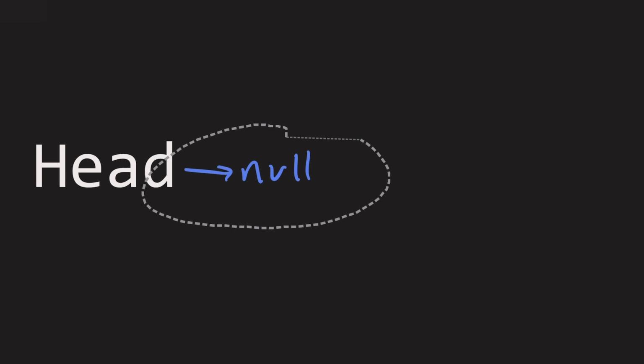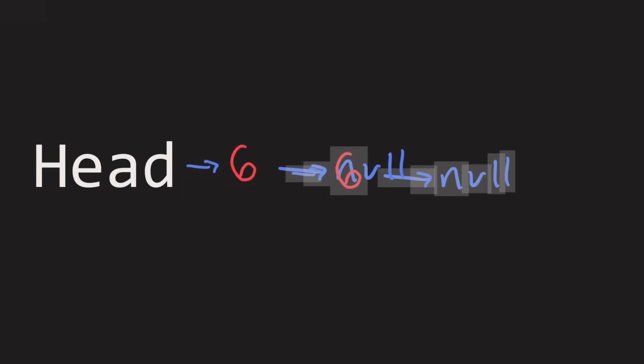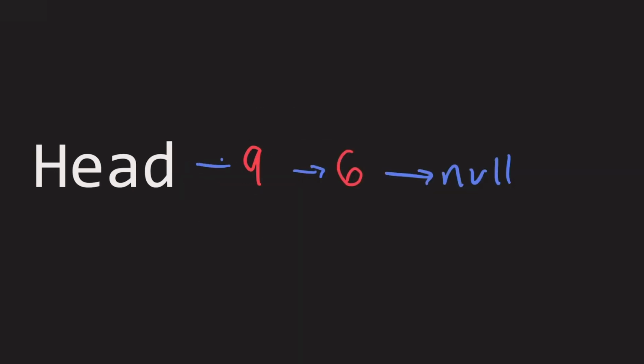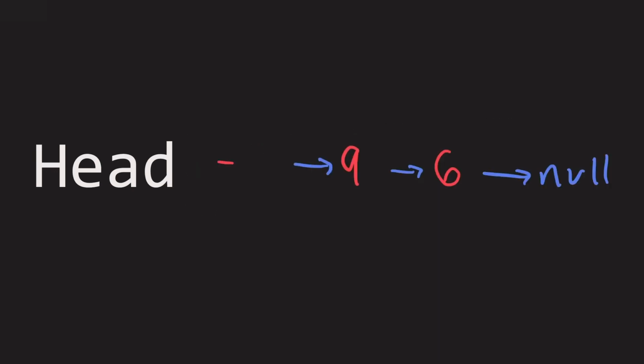Then we push 6. 6 gets added to the front of the linked list, or index 0. Then, when we push 9, we add it to the front of the list. Notice how all we have to do is point 9 to 6, and then point the head to 9. Then -14 is pushed, and we add that to the front of our list. Now take a look again at the linked list that is behind the scenes.